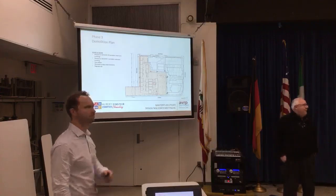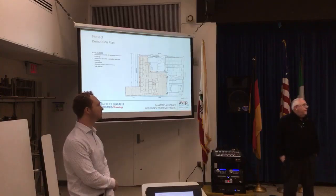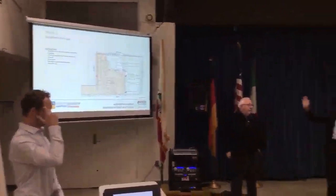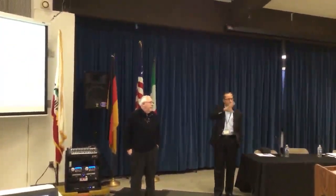And how long will this take? Well, we're very early in the process right now. What I was going to interject on what Dave and Kevin were talking about is, depending on where this phase, being the demolition phase and field and parking lot phase, falls within the overall project.